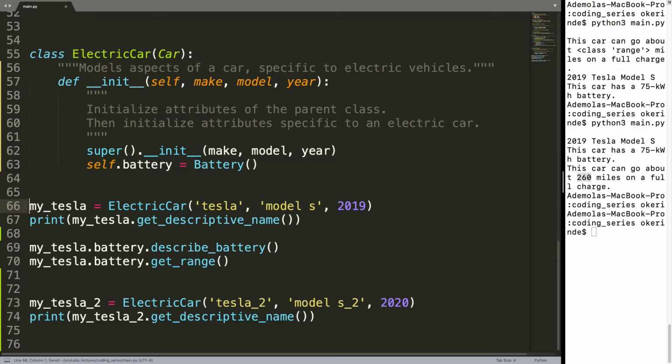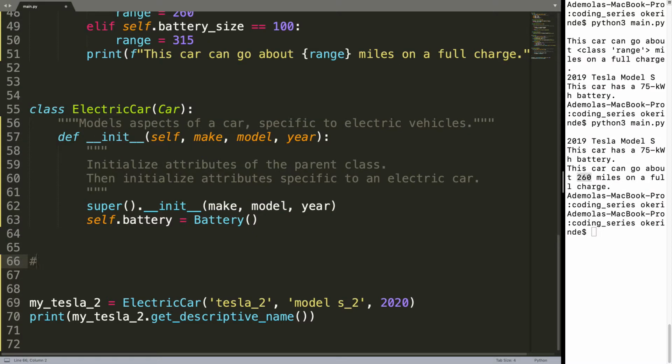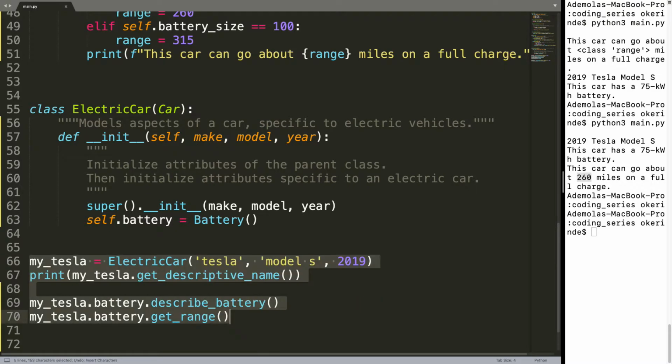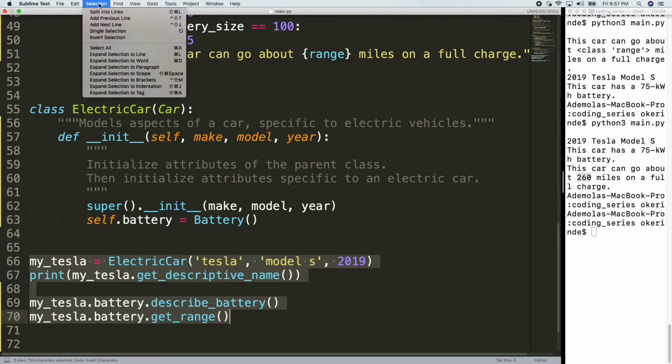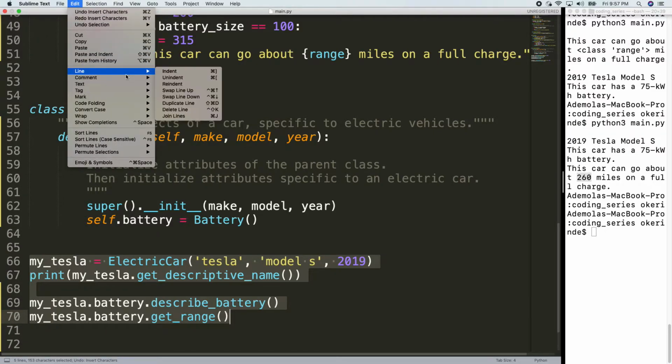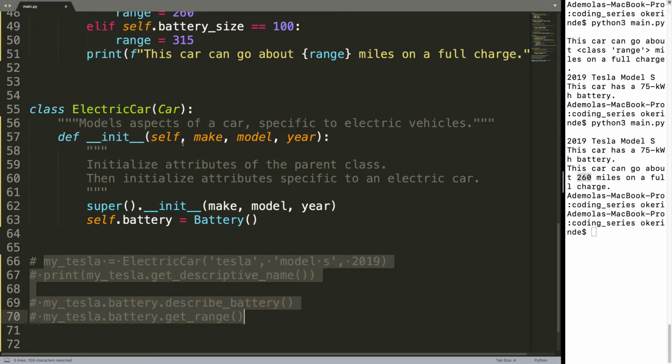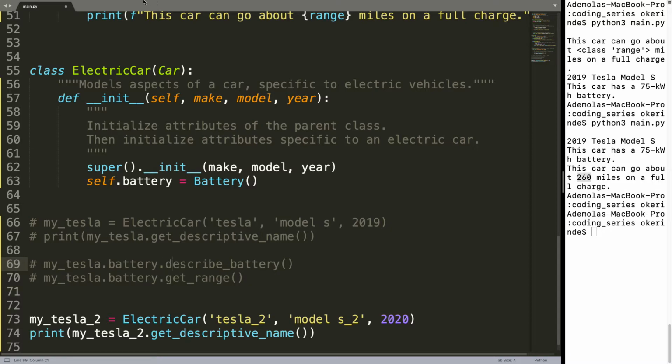so I can just comment all these ones. I can put these ones in comment. Okay. There's a way to comment there. Edit comment. So we just comment all of that.